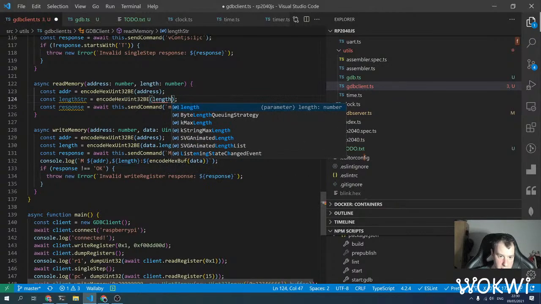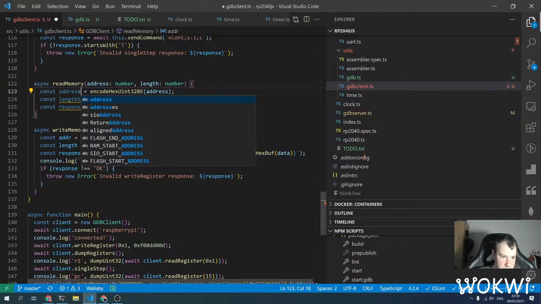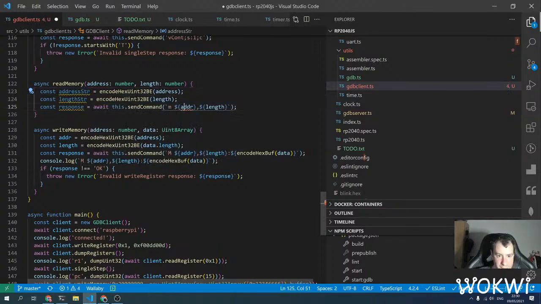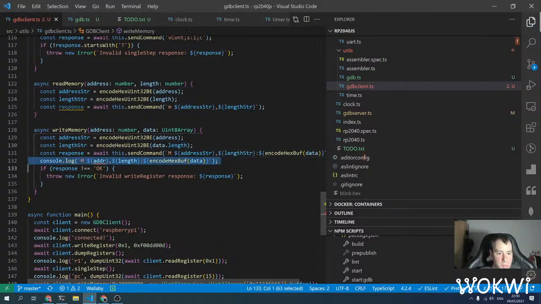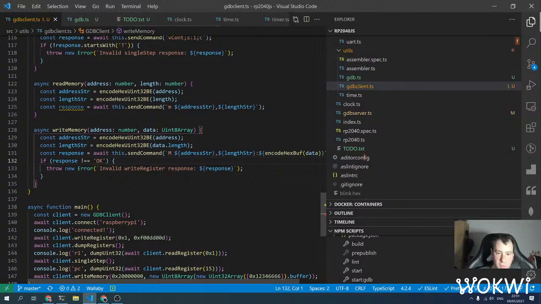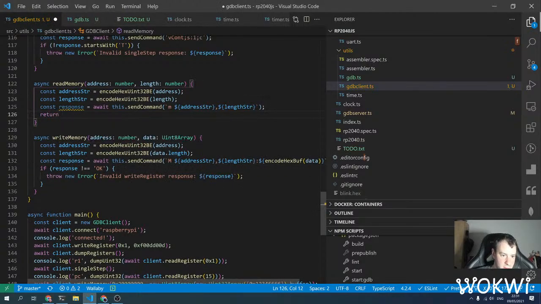Maybe we'll just call this addressStr as well, and use the same convention here. Okay, and we don't need to print this command because we know it's fine.